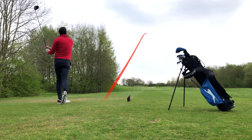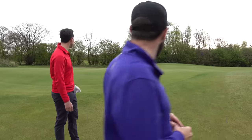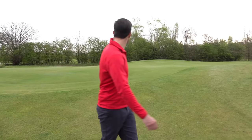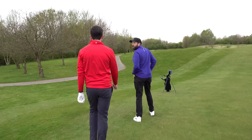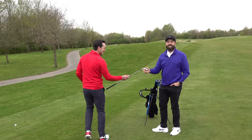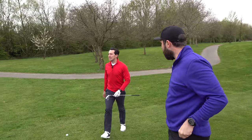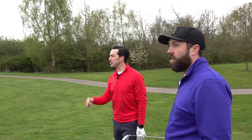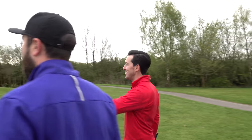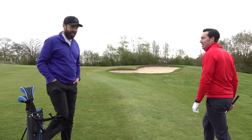It's not bad. Bang on line with the flag. I'm just not sure it's got the legs. Bit spinny. Sneaky little flag that, isn't it? I'm guessing we've just got the one option, the pitching wedge. It's nice and simple, isn't it? Just give me the wedge. What do you see here, James? Landing it just short and trundling down? Yeah, I'm going to try and pop it up a little bit, open the face, land it into that upslope and then just over the hill, so just try and get it as close as we can.